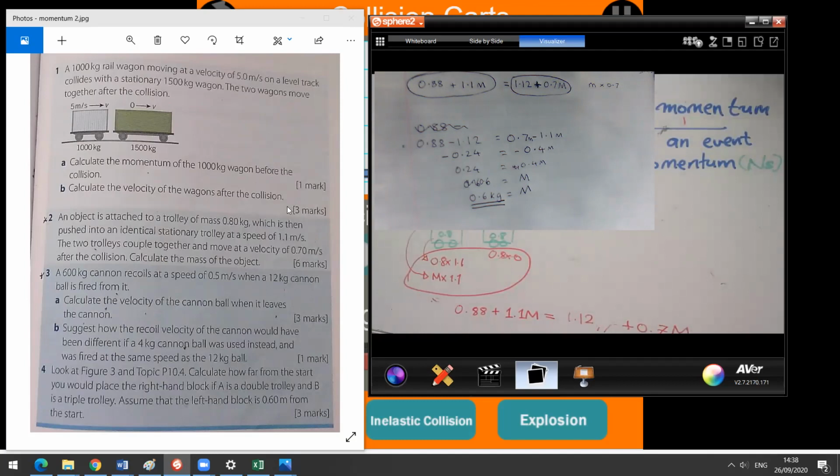Now, the next thing we're going to have a look at: so far we've looked at collisions, and we're also going to have a look at explosions. Just to start us off, if you had number 3, how would you go about doing it? This is not too different to one that you just did at the start. So, have we got number 3?